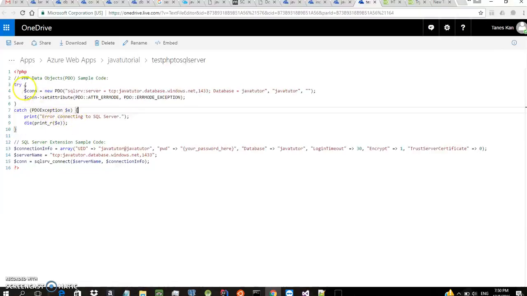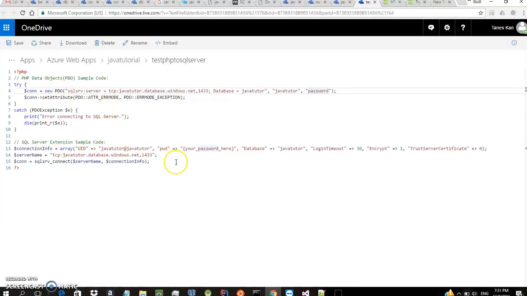So this is code telling us there's a problem connecting to the server because I didn't provide a password. This is where you start to type your password. This is just a password that you have to have your own for your database, and your username, and this is the server name. Same thing with the connection, SQL Server extension. This is the connection info if we need it.